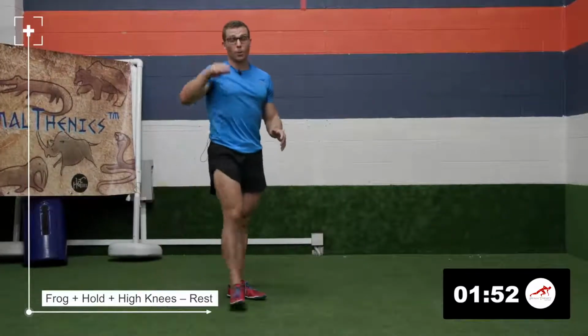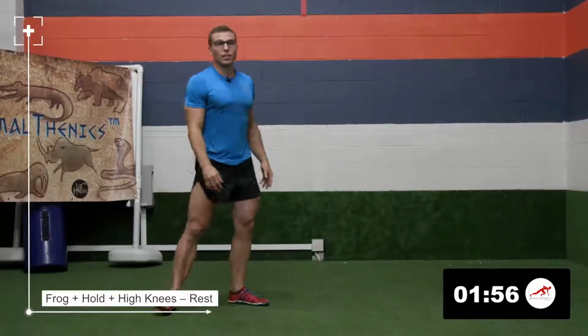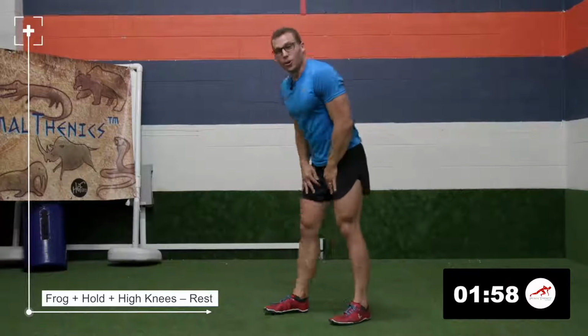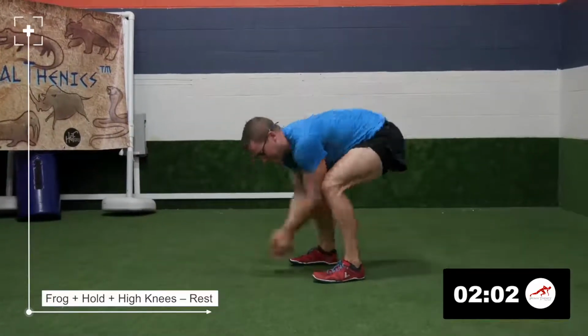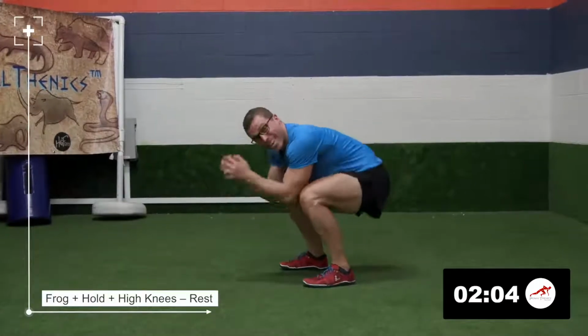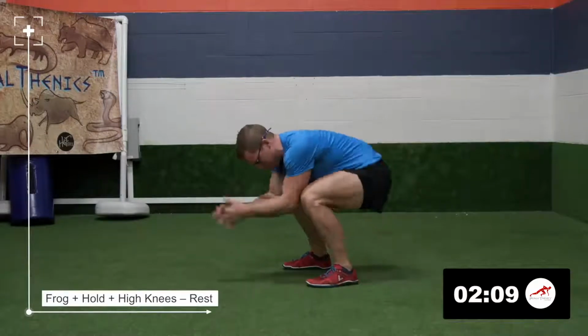So this is the top of the pyramid now. 20 seconds of each exercise, starting in 5 seconds. 3, 2, and 1, frogs. So bottom as low as you can. We're going for 20 seconds. This is gonna hurt. This static hold is gonna be really tough here. Gotta push through it as best we can.